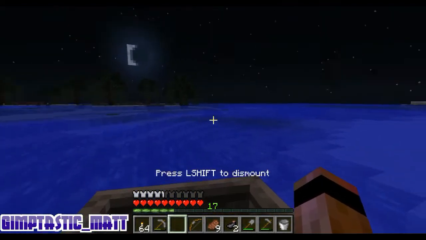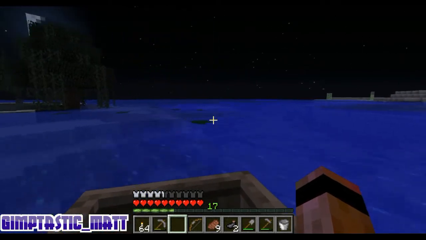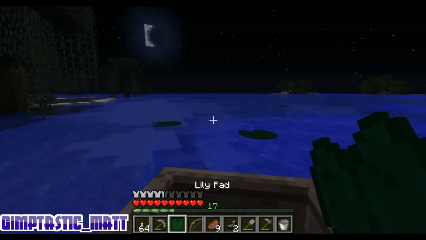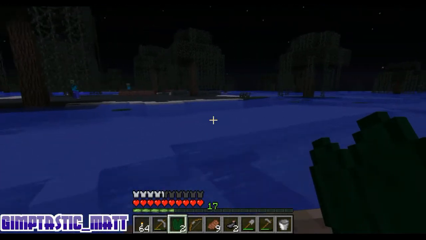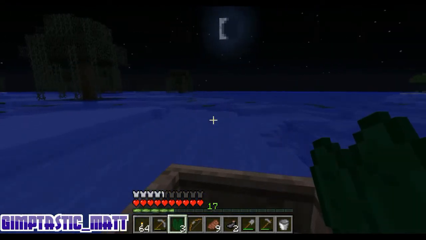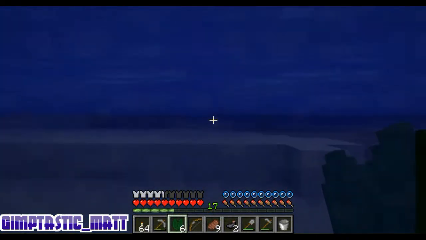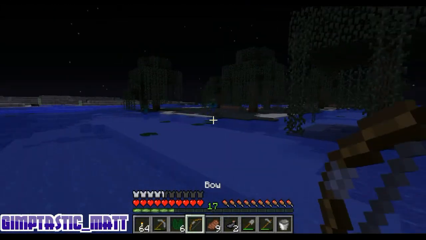Let's get my boat first. Right. Do these lily pads break boats? Probably. Nope, they don't. Everything seems to break my boats. Where's the zombies? There's lots of zombies around. All I need is one slime. Oh, for Christ's sake. Fine. Stand on this lily pad until something happens.